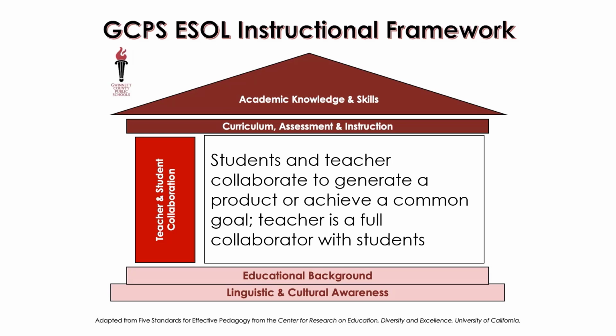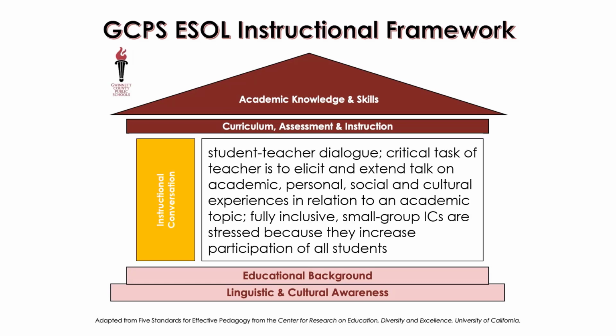So let's take a first look at this pillar. This is the pillar that represents teacher and student collaboration. The intention for this pillar is for the students and the teacher to collaborate in order to generate a product or work on a common goal. So for example, the teacher might be collaborating with students on creating a model in math, creating a book in language arts, or sequencing a process in science, or perhaps identifying the central message of a political cartoon in social studies.